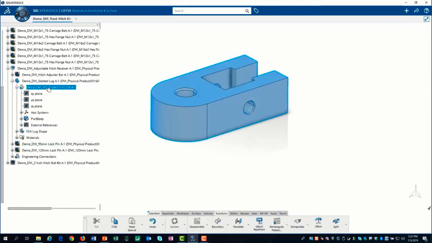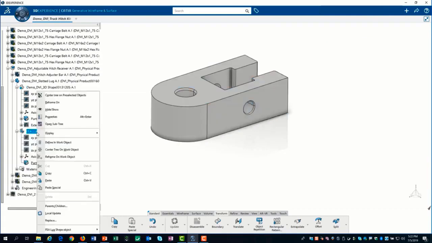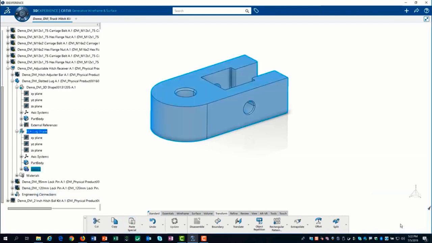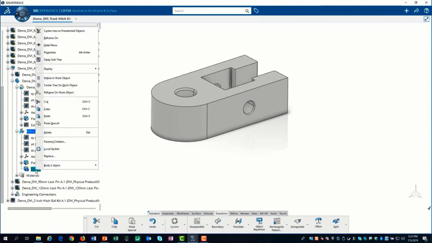Now, we will copy the design model and paste it into the abstraction shape. We double-click on the 3D shape. Then, we right-click on the part body and select Copy. After double-clicking on the abstraction shape, we paste the dependent copy of the design geometry into it. Some apps expect the copy geometry to be in the part body container. So, we move the copy geometry from body 2 to the part body container. We no longer need body 2, so we can delete it now.